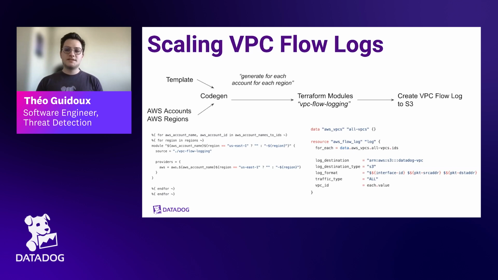This setup is pretty unusual for Terraform, but we have to use it because Terraform does not provide a way to iterate on providers, which define the account and the region where resources are applied. And basically, that's all. Only 20 lines of code. We generate hundreds of terabytes of logs every month. That's crazy.